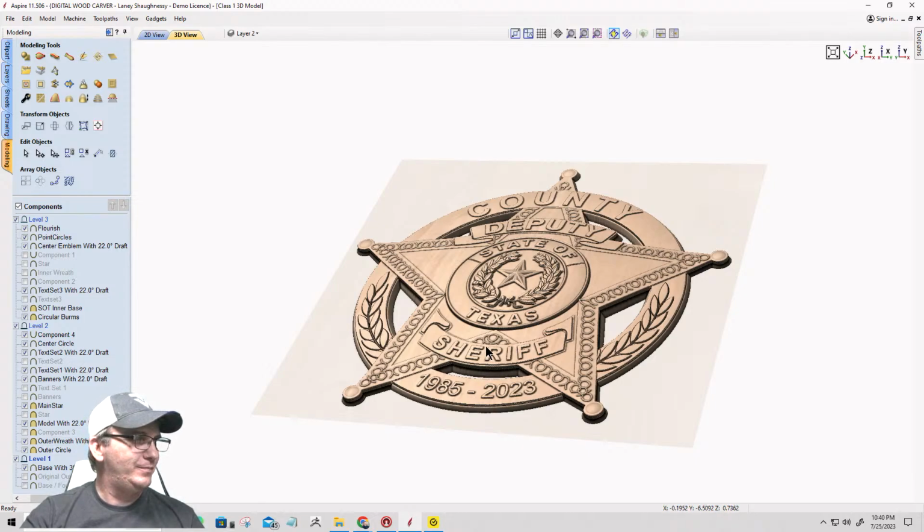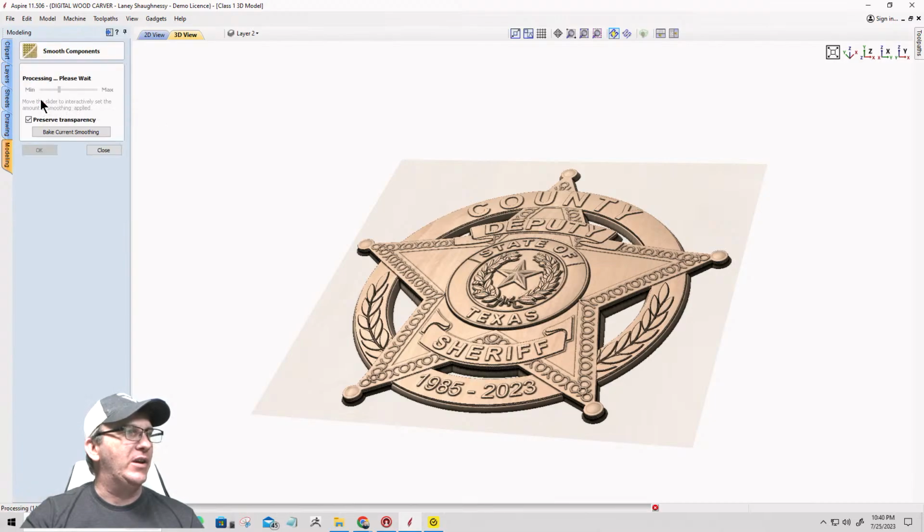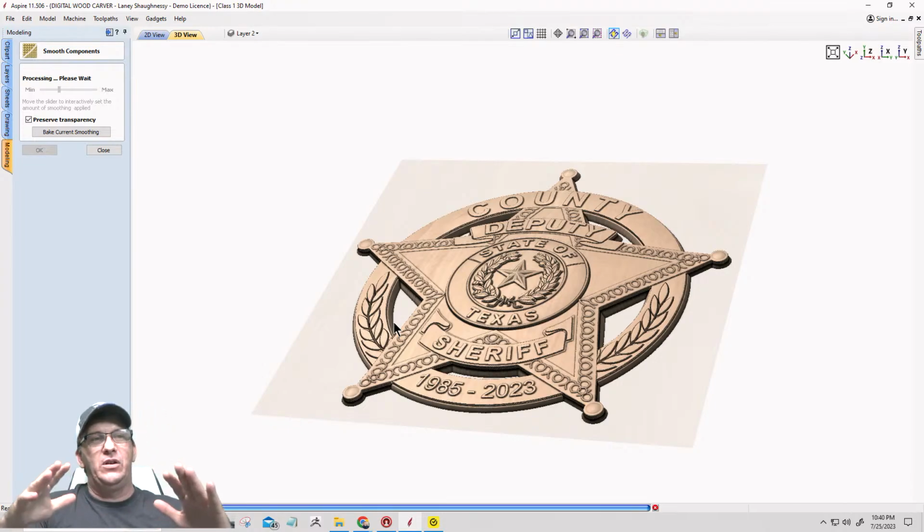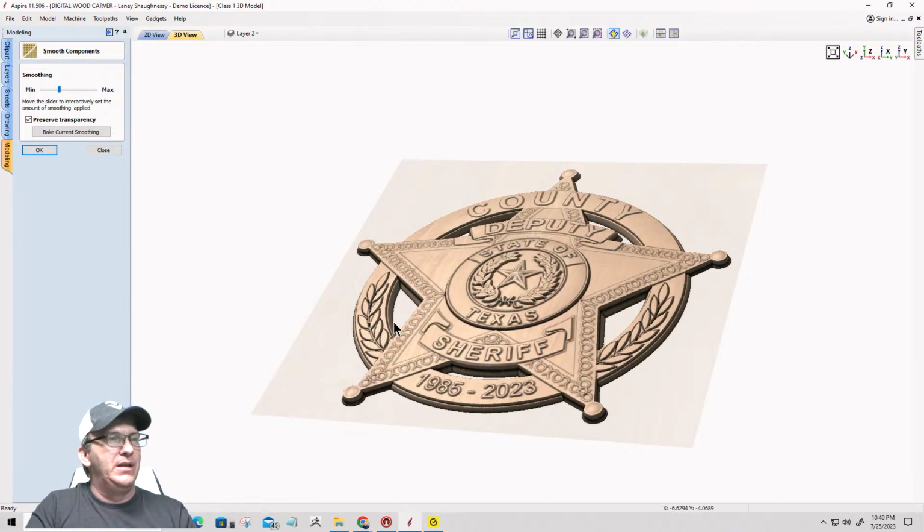And the component, I can't apply a smoothing filter to the visible component because it will want me to bake this thing together. And that's why I did the drafts and everything on the angles and stuff. Okay, so now it's going to make a liar out of me. It didn't ask me to bake. It kept things independent, so that's good.